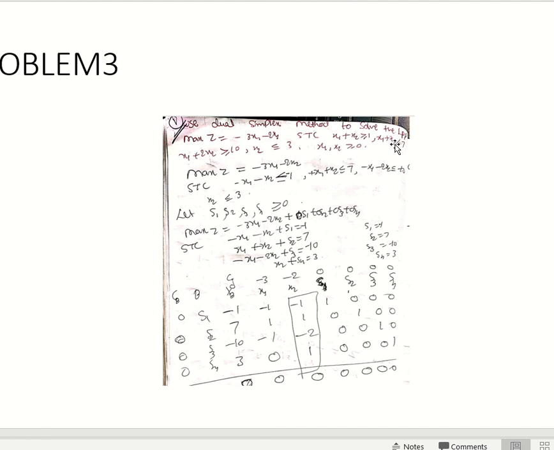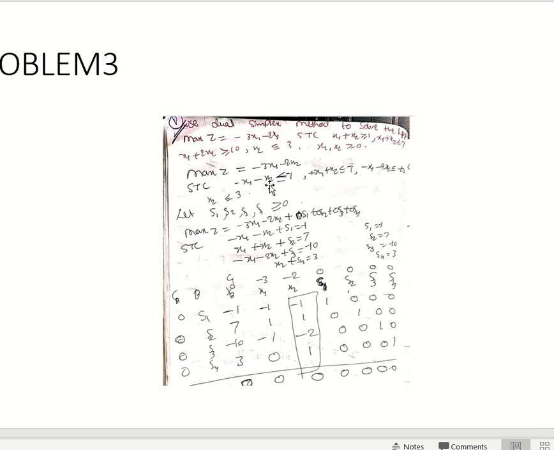And here already given less than or equal to symbol. So x1 plus x2 less than or equal to 7. Write as it is. But here again greater than or equal to symbol is there. So to convert it into standard form, multiply by minus sign and change the inequality. That is minus x1 minus 2x2 less than or equal to minus 10. And here x2 less than or equal to 3 already given.